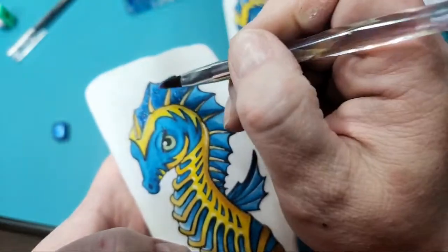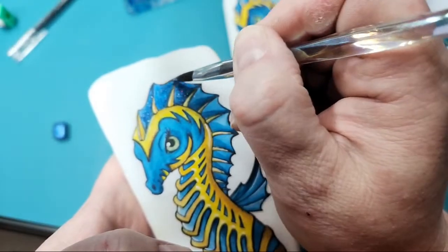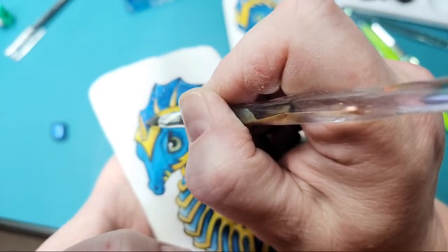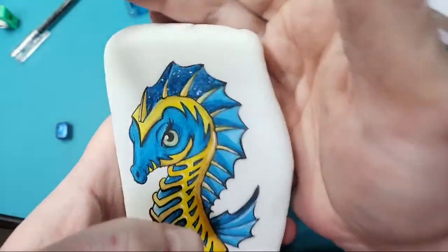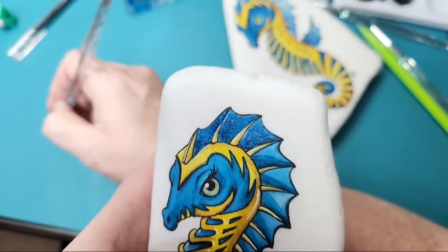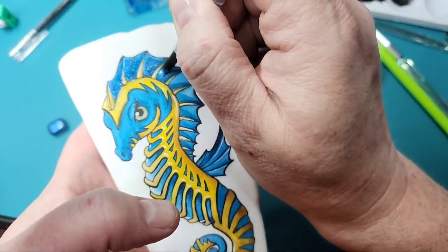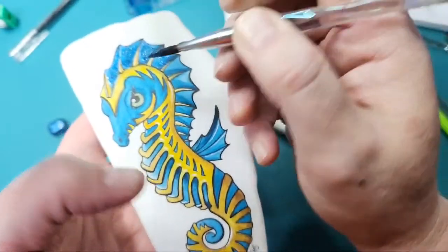But my paint, if you activate it and then work with it very opaque, thick, you can paint on top of waterproof areas with it, just like you could acrylic. So see how you can add in that sparkle factor there? And you don't have to do the whole thing, just add it where you want it.